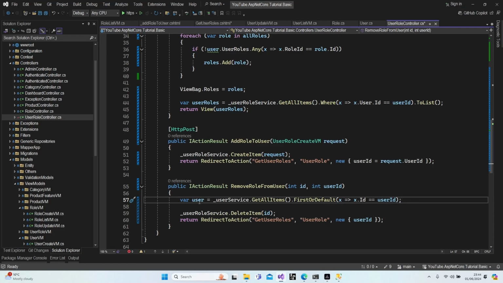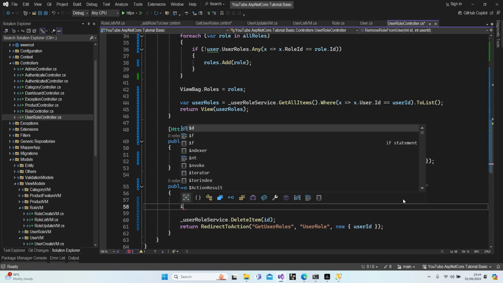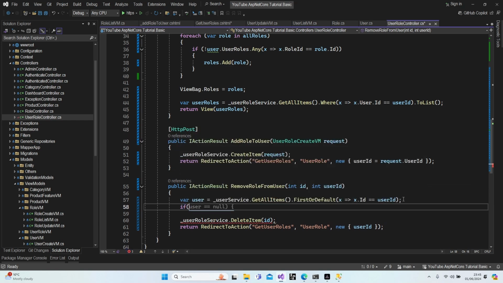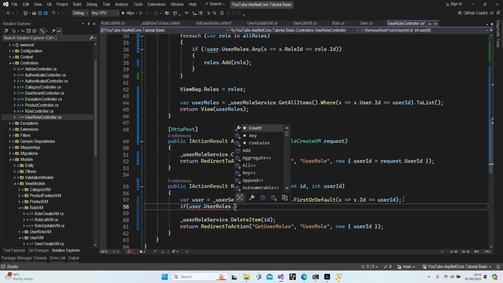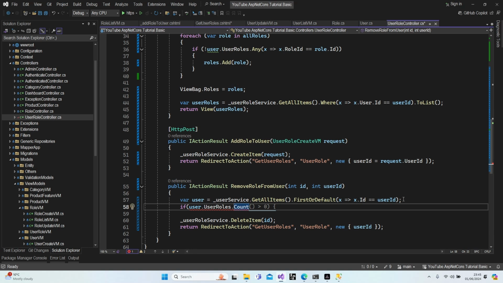Now we get the user. If user dot user roles dot count is equal to 1, or user dot count is 1.